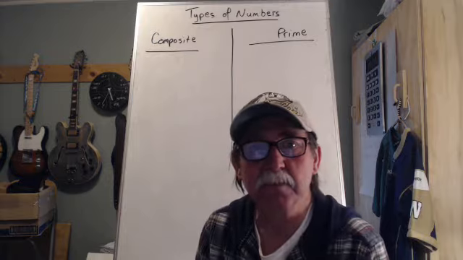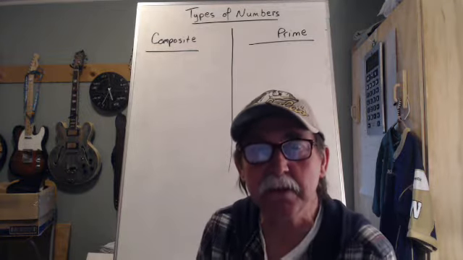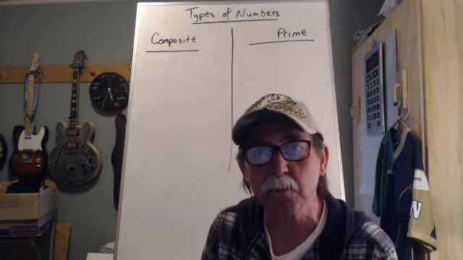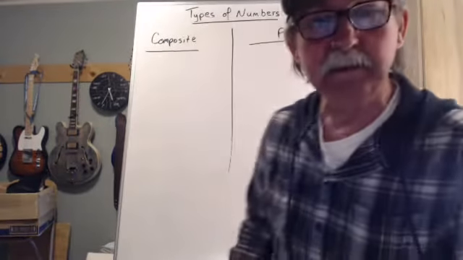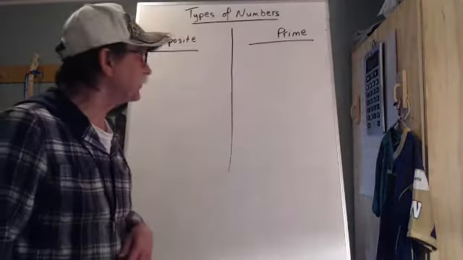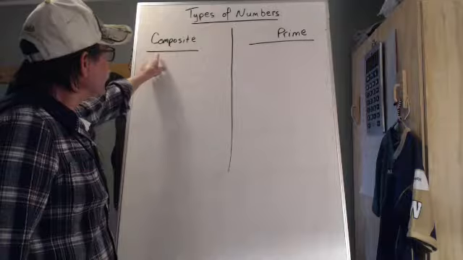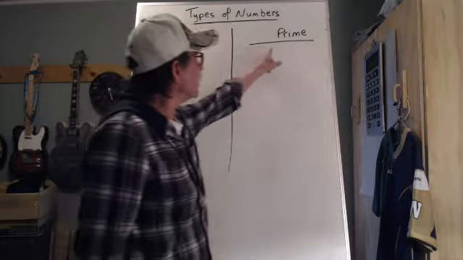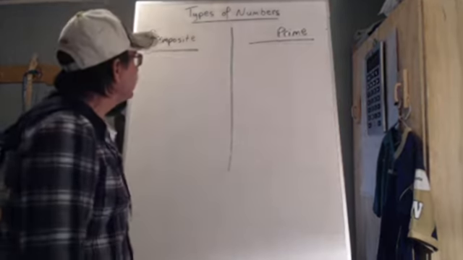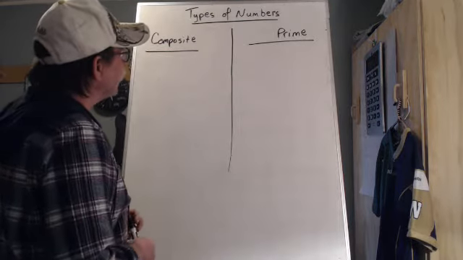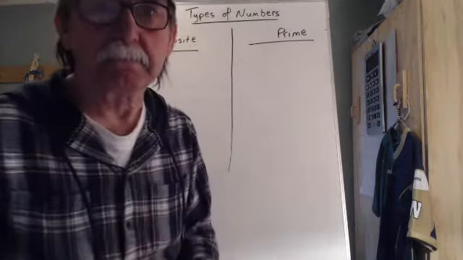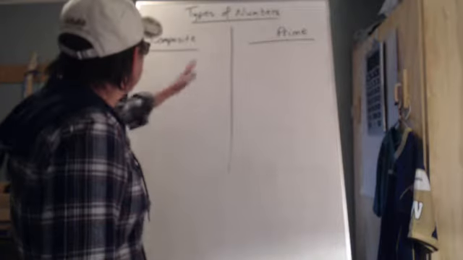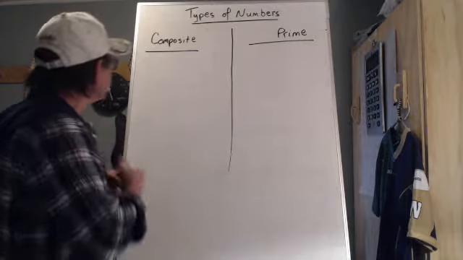And today I want to talk about two different types of numbers. Actually, there's many different types of numbers, but I want to talk about two in particular today. First of all, I'll get over to my whiteboard here, and I'm going to give you some examples of something called a composite number and something called a prime number. A prime number and a composite number have their own little quirks, shall we say. But let me start with this composite side.